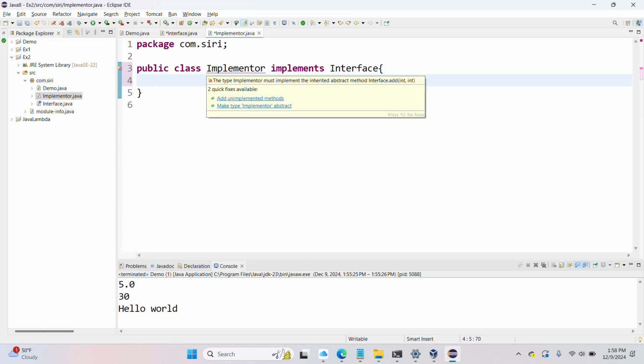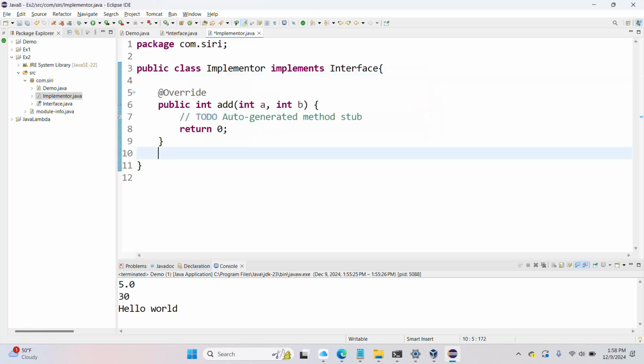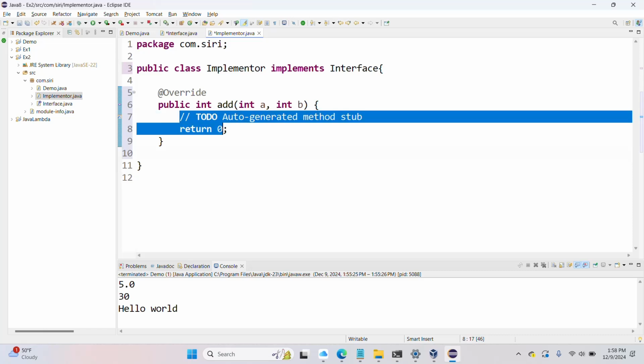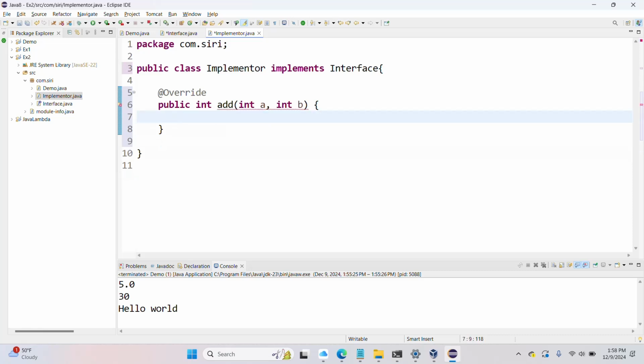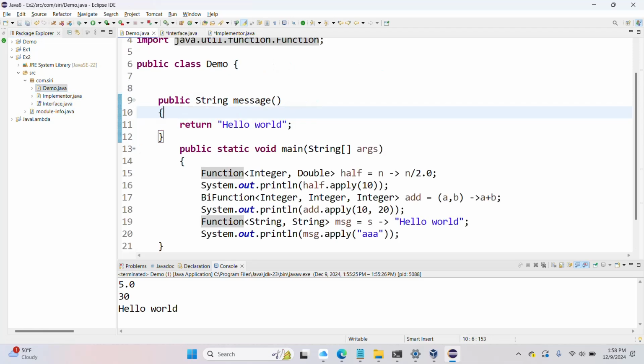If you hover over it, you can add this method, and what it does is return a plus b. Okay, now let's go to our demo main class.